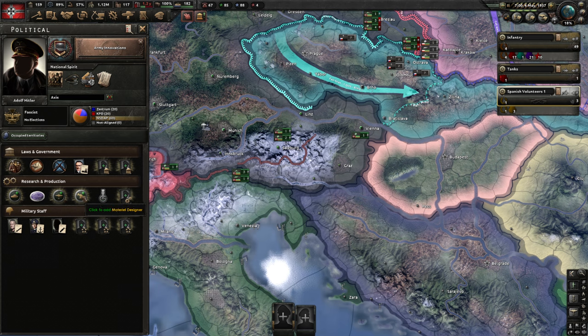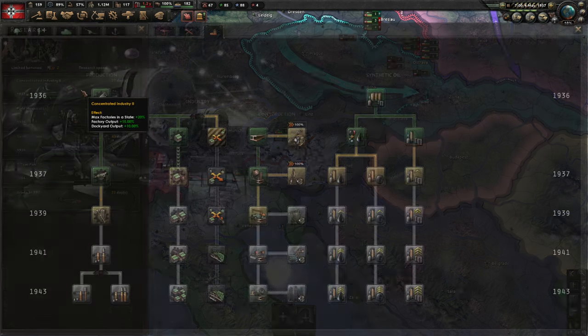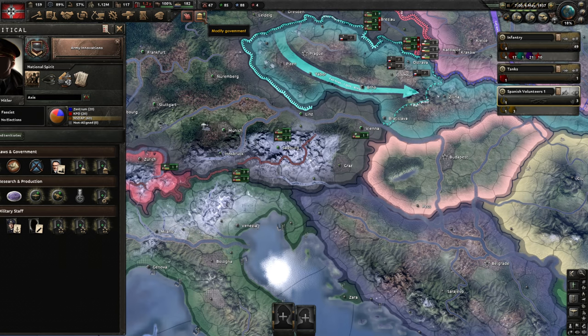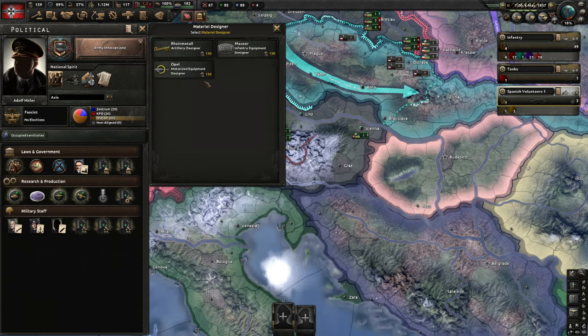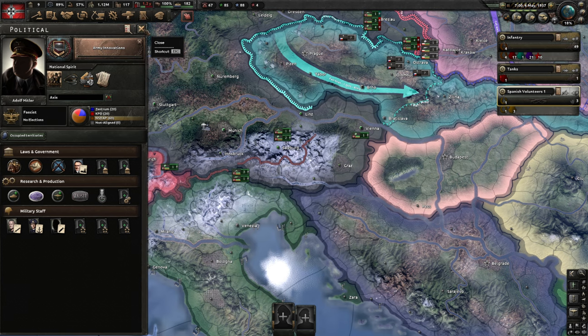What gives the most bonus? I don't think motorization, because that is only one tree. That are these. I'm gonna go with the weapons and infantry equipment increase. So Mauser. Let's get that research boost. We are gonna get those later in the game as well, and then we have a research boost for it.